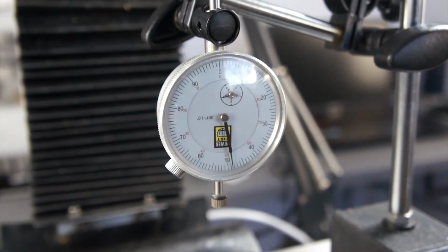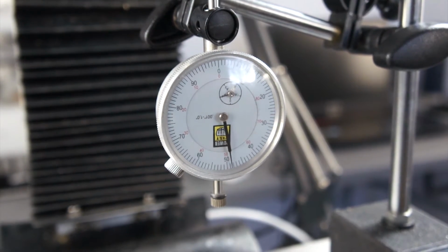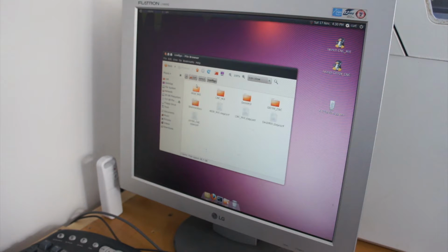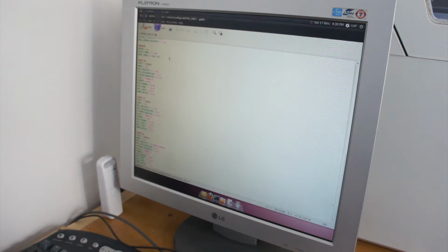The Z-axis is a little bit better just because you have the weight of the head pulling it down. It's just going to change a little bit when it comes to the motor or the cut load on it, but we'll go ahead in EMC2 here, and we'll set in our backlash settings. You have to go into the INI file, which is a text editable file, and your axes 0, 1, and 2 represent your X, Y, and Z axes, and you just put a backlash heading at the bottom of the other settings that you already have there, and set the backlash to whatever numerical value you're using.